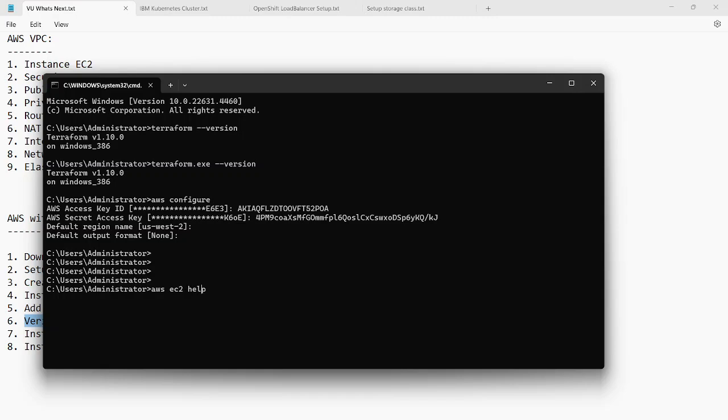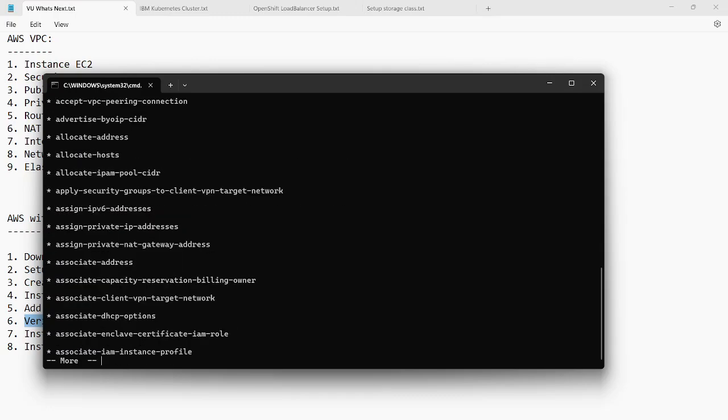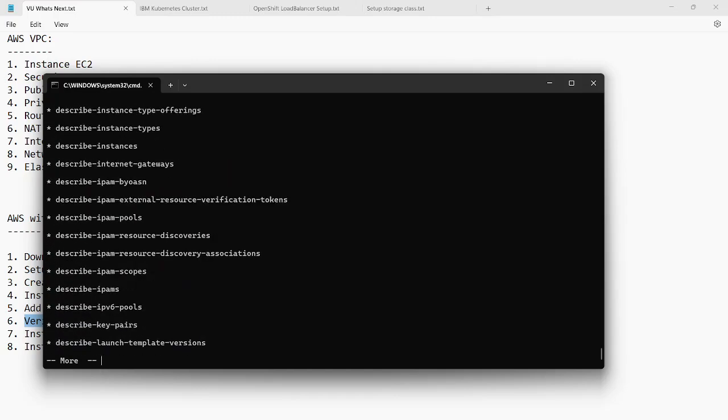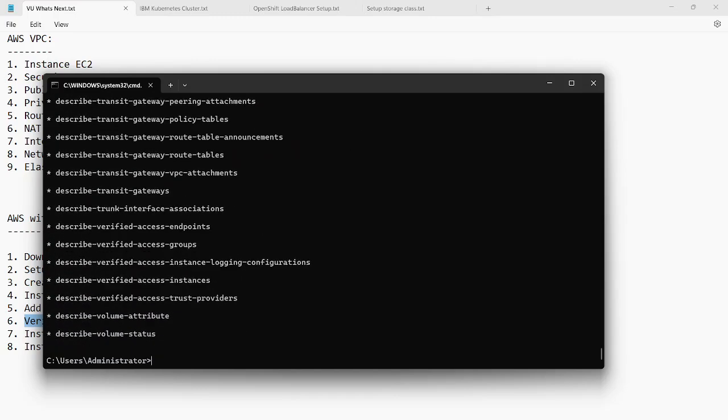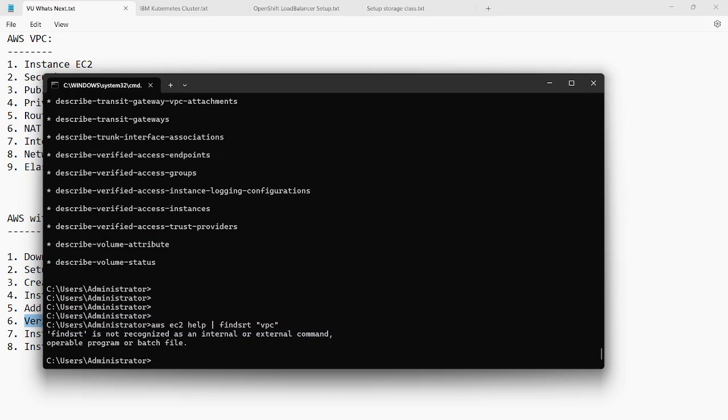So to manage EC2, I can run some commands. Here you can see all the commands, all the queries I can do by command line. But I am just interested in findstr, for example, VPC.